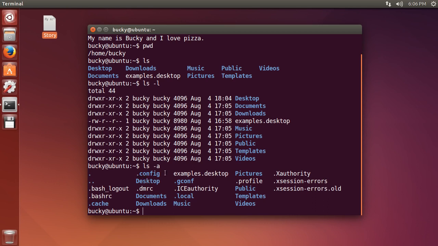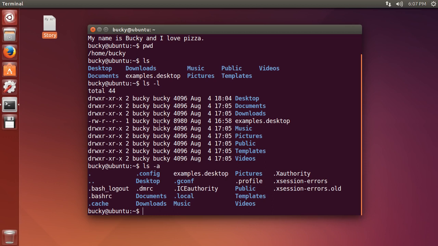Like this one right here, .config, .cache, .local, these are usually hidden from a user. As I was saying, you typically don't want to edit these files because they're hidden for a reason. They're usually configuration files, or they're needed by some other program, and they're just the settings. So don't edit any configuration or dot file unless you really need to.